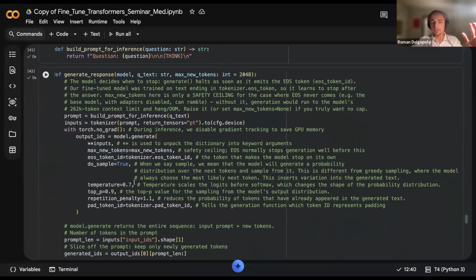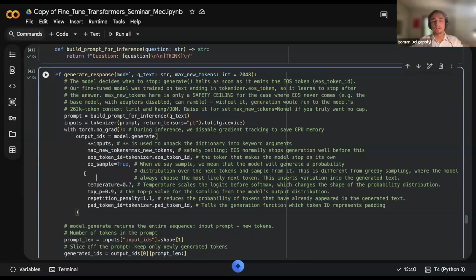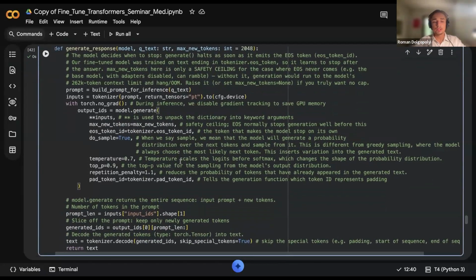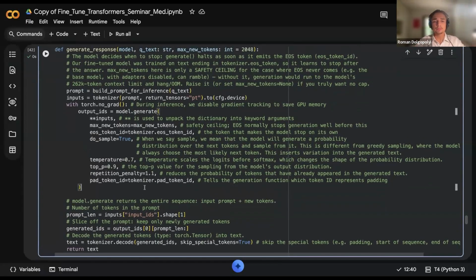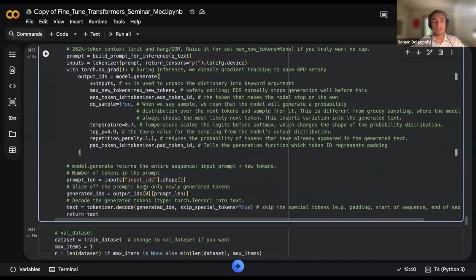So we just specify basically the temperature, the P parameter that defines how repeatable basically our generated inference tokens are. We specify the padding token and the repetition penalty. So our model would not repeat itself and there would be no inference loops basically when it may decide to output the same token a few times.